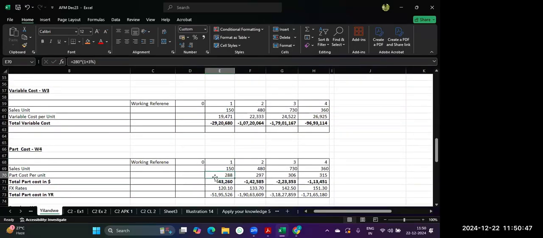Guys, everyone solve the part cost. 280 is the selling price. It's in US. US inflation rate is 3%. We calculate the part cost in dollars and then we are converting it to rand. Clear? Apparently, guys, this is one of the most complex NPV questions that you can expect. Everyone with me till here?